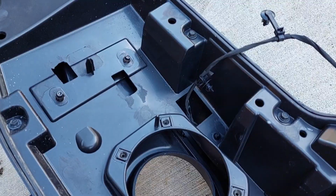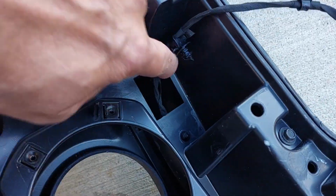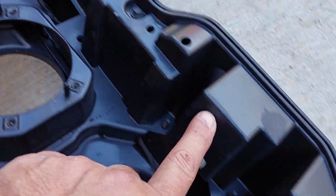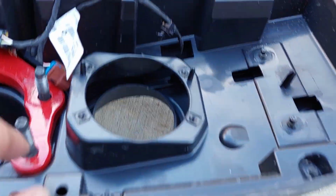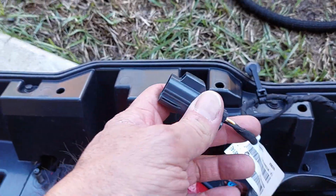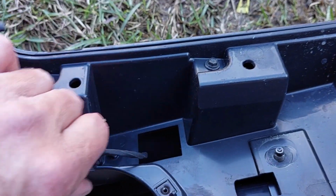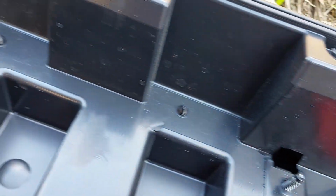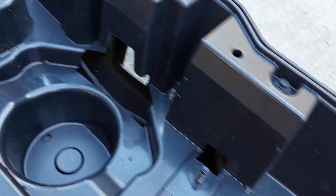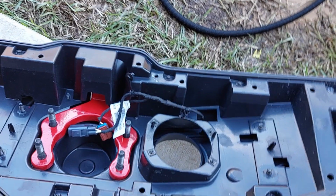There you go. Okay, so as we're looking into this, and I'm sure it's in the instructions, the harness actually runs all through this plastic casing and comes out on the other side, and you just got one clip in here for both sides, so it's split. So we're going to have to pull all these little connectors along the way. It looks like there's a few of them, and get the harness out from that side all the way over to here to reuse it.